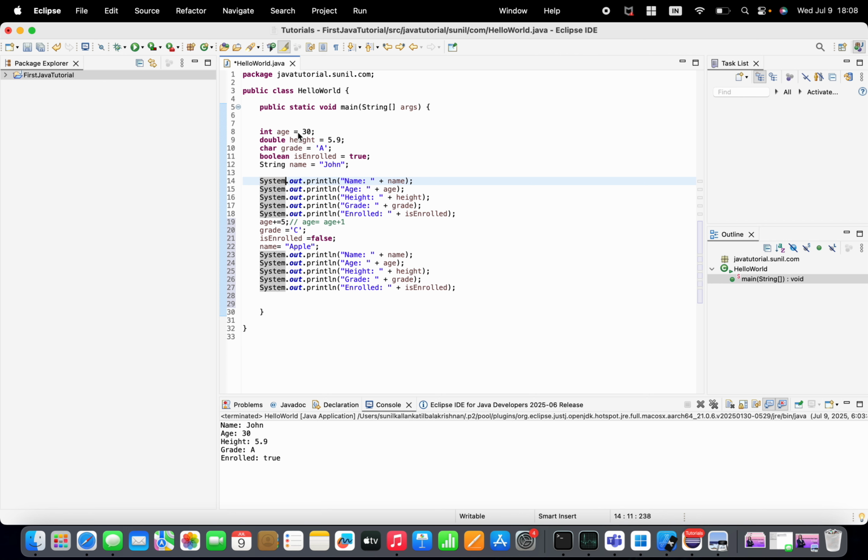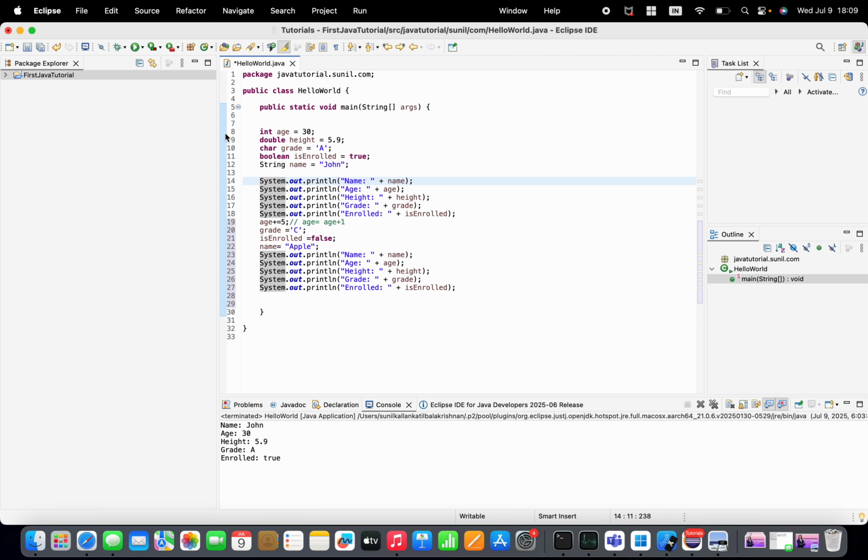The equals sign and 30 mean we are assigning a value to the variable. We declare a height variable of data type double, and we assign the value 5.9 to the variable. Now we have changed these values.